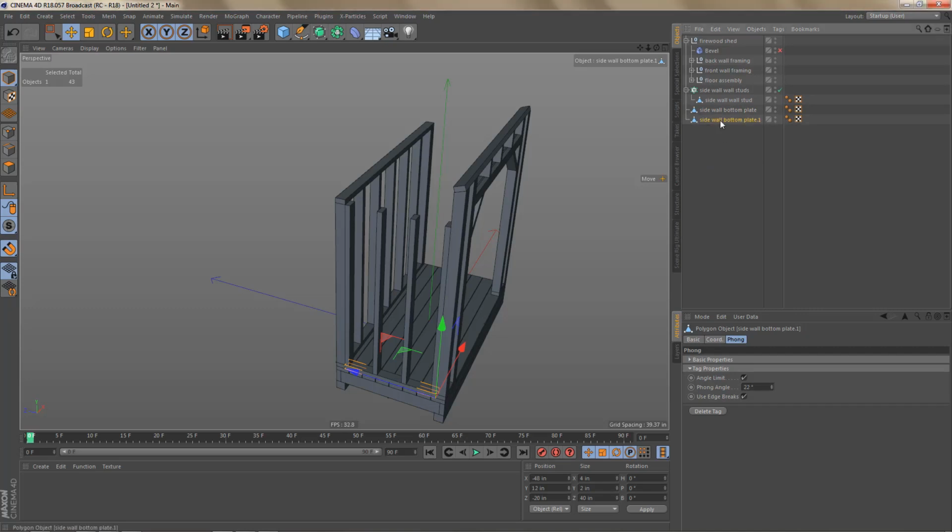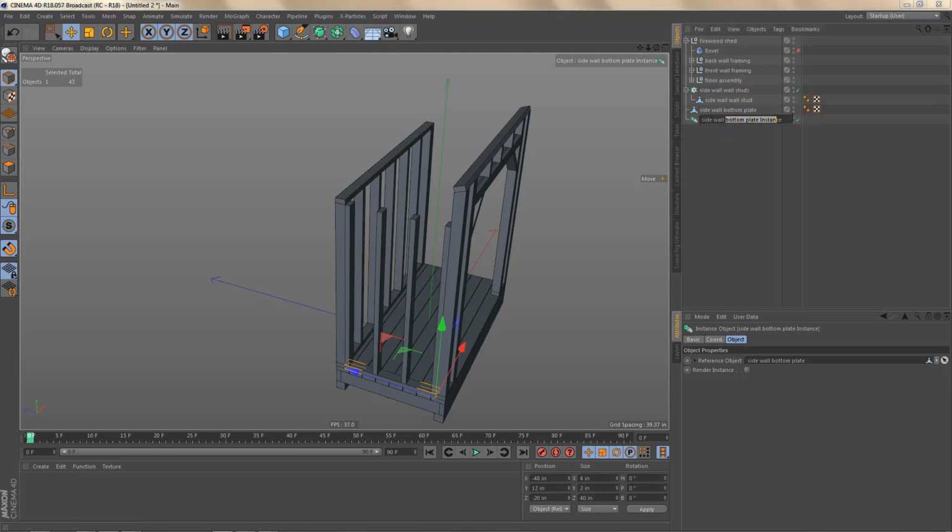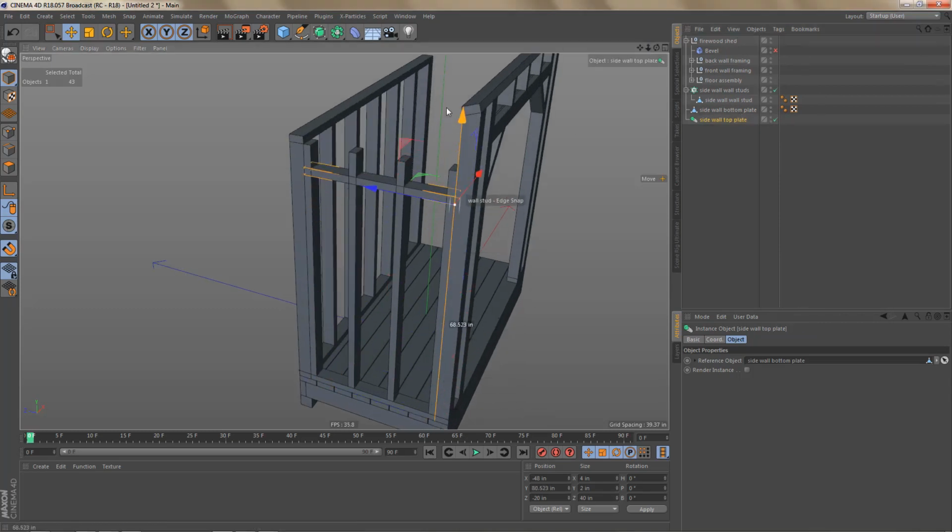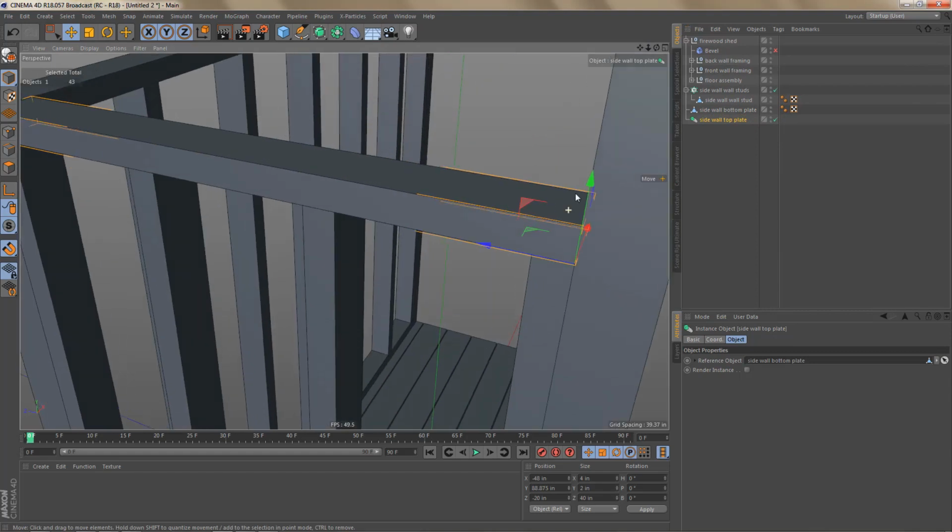So actually we can create an instance. So this is the sidewall top plate, and I'll just move this up and snap it to here.